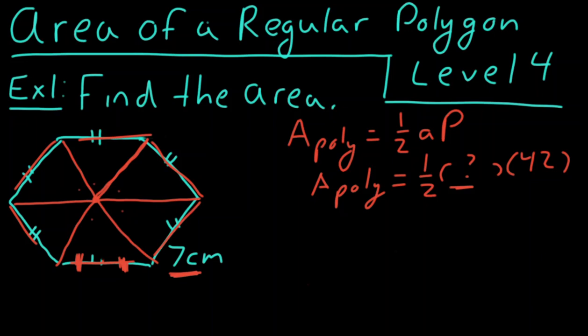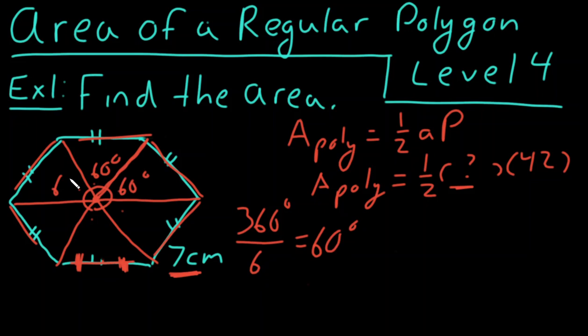Yes, that's correct. And we know that if we took all of our central angles and put them together, it would create a circle, which is how many degrees? Right, that's going to be 360 degrees. And we'll divide that by the number of sides of our polygon, or the number of triangles, which in this case is 6. And so I'll do 360 degrees divided by 6, which is 60 degrees. And I can go ahead and write that right there. That's 60 degrees, 60 degrees and 60 degrees.